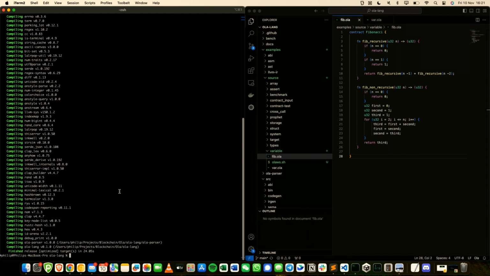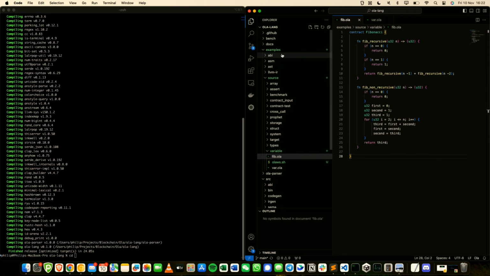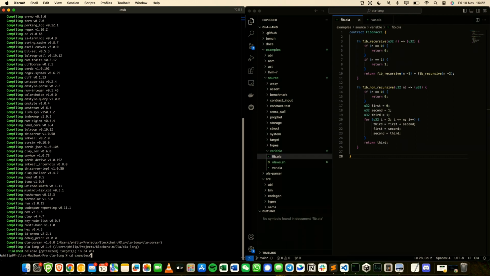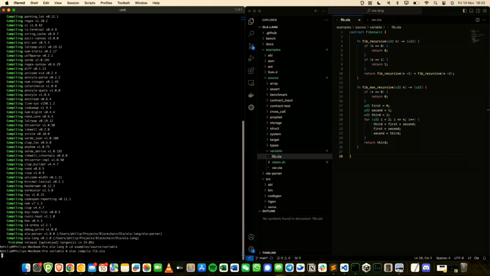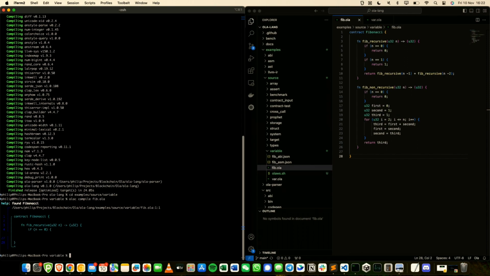So what we've done now is basically we have just compiled the program. And I think I need to change some directories here because, as you can see to the right, our contract file is actually not in the directory that I'm standing in right now. It's in the examples directory. So we'll just swap over to the source code directory of that. And what we can do then is compile this Fibonacci sequence. When you get this output, you know that you've successfully compiled the program.